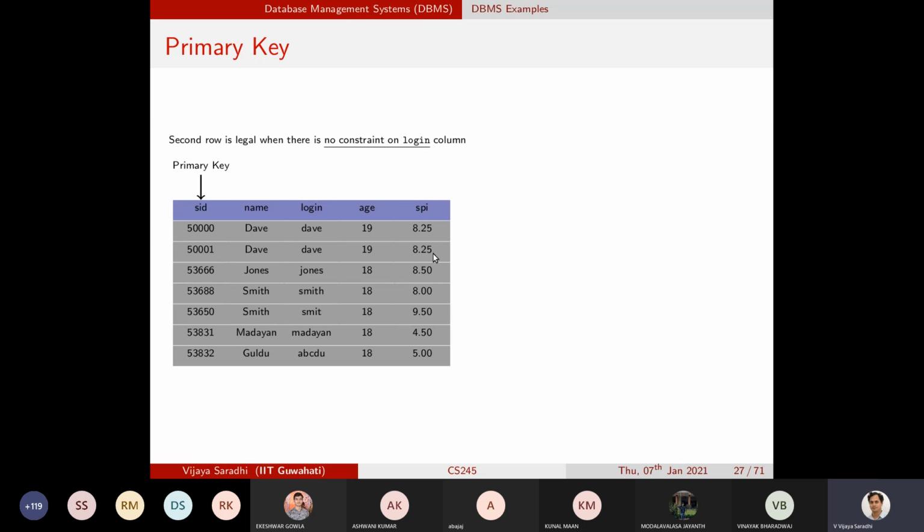So this is not violating the primary key constraint. Why? Because the primary key constraint is concerned only with the SID, not with all the other columns. So the second row is legal, as long as there is no constraint on the login. Assuming there is no constraint on the login, we will not even say that this is an incorrect record or an incorrect database.